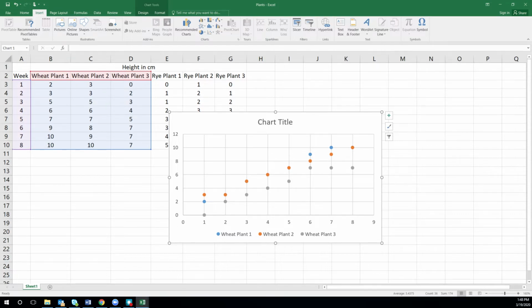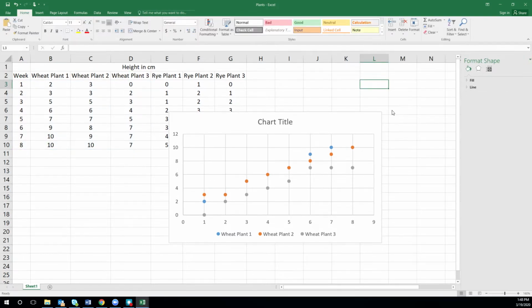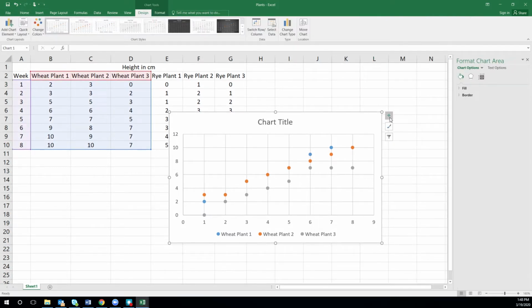One of the things that we need to do is add axis titles to these things. If you're a scientist and your chart doesn't have axis titles, you really don't know what it's saying. I break out in hives if I have a chart and it doesn't have titles on it. So how do you put titles on it? Well, you click on the chart. Double click, I believe. So I'm going to double click on my chart, and when I do, two things happen. I end up with this little green cross over here that says chart elements, and then over here under Design, this Add Chart Element option shows up.